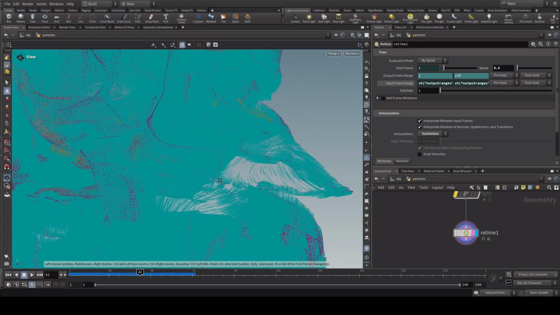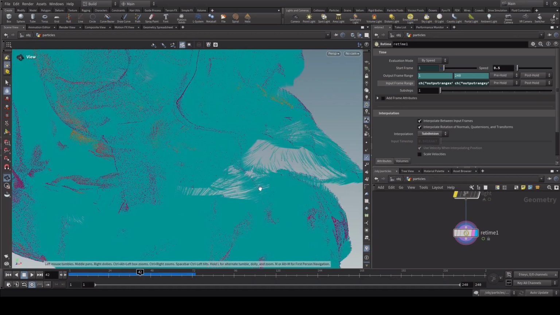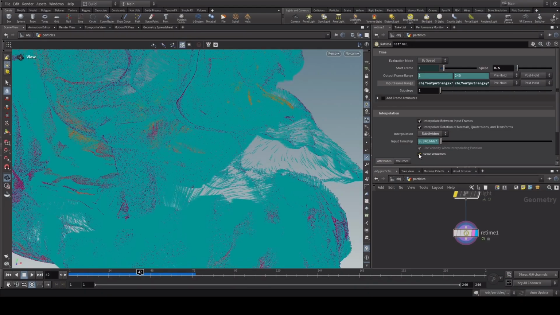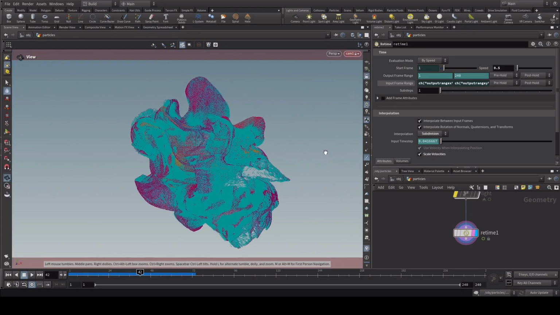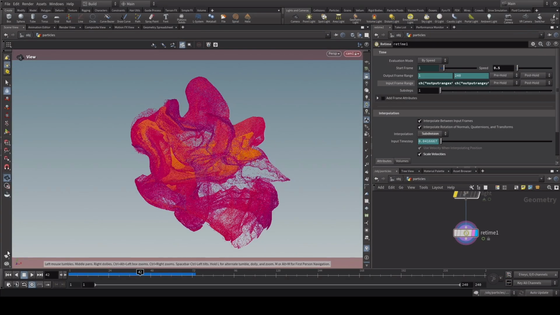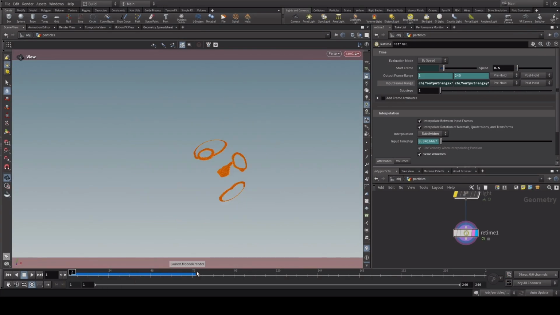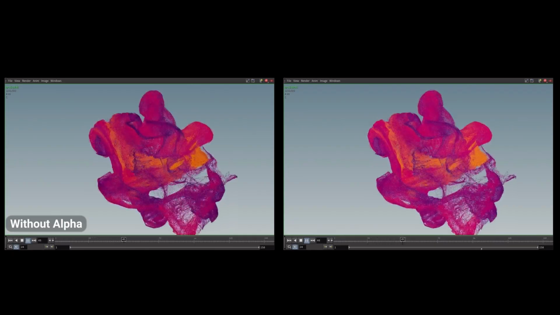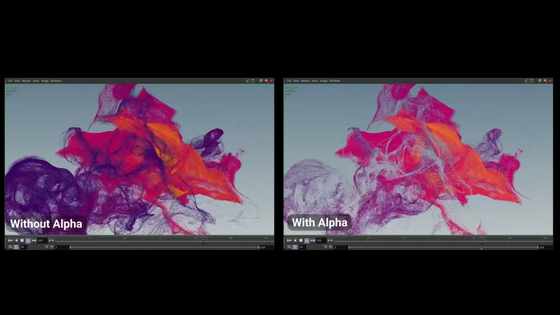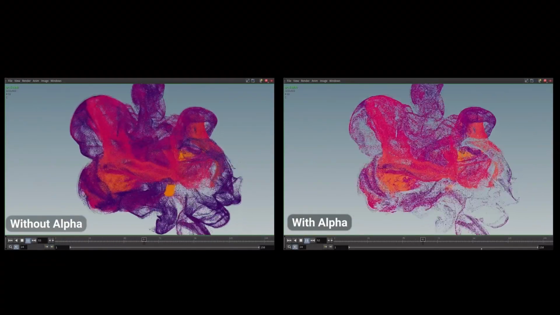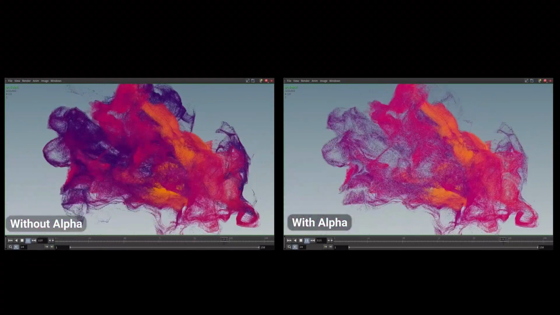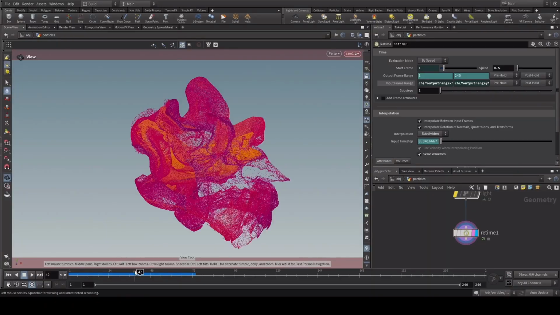Now the velocities need to slow down as well, and we can solve that by just clicking scale velocities so we can maintain the same speed as we have slowed down the particles. That should solve the problem, otherwise we have too much motion blur going on with a different speed to the particles. I'm going to make a flipbook here so we can check how the particles look with and without alpha. I think this looks quite well actually, but it all depends on the project you're working on. But for this tutorial, this is the speed and the motion I'm going after.